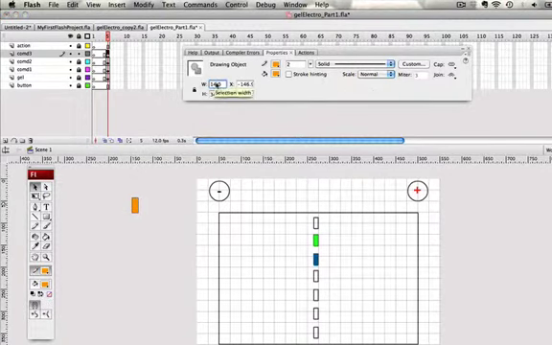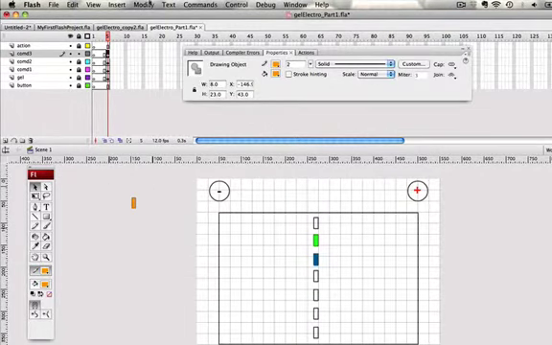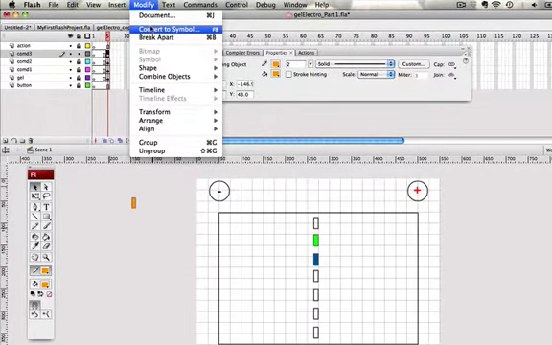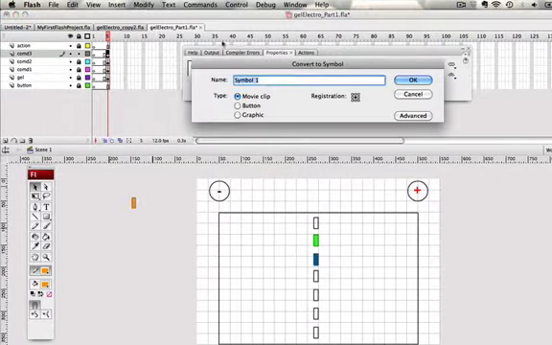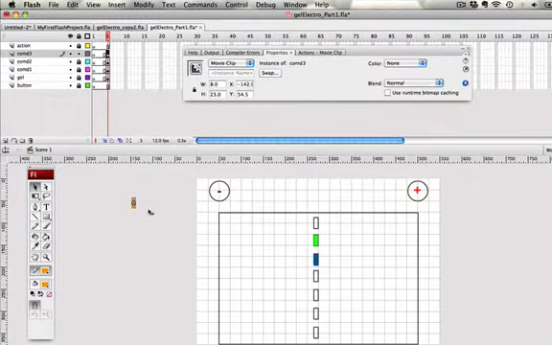And notice it doesn't matter what color or what size I start with, because I'm going to resize it. I'm going to modify, convert to symbol, compound 3, and now I'm going to skip this middle and come down one.